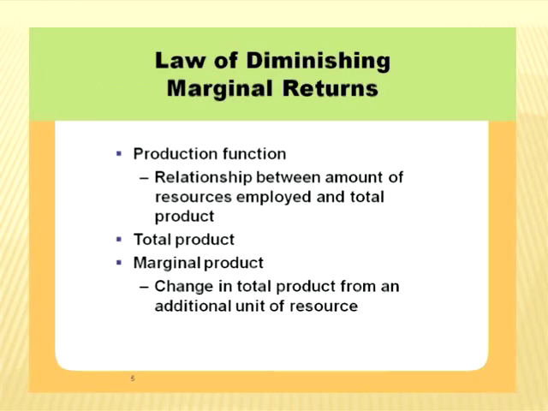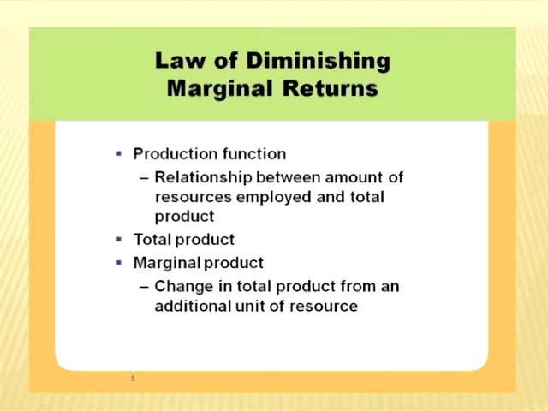From this, we could define a production function. A production function is simply a mathematical relationship which relates the level of resources employed and the total amount of output, or the total product. You could think of this as a physical count. In fact, many texts refer to this as total physical product, where we're simply going to say, if I change the amount of variable input, what happens to the total output?